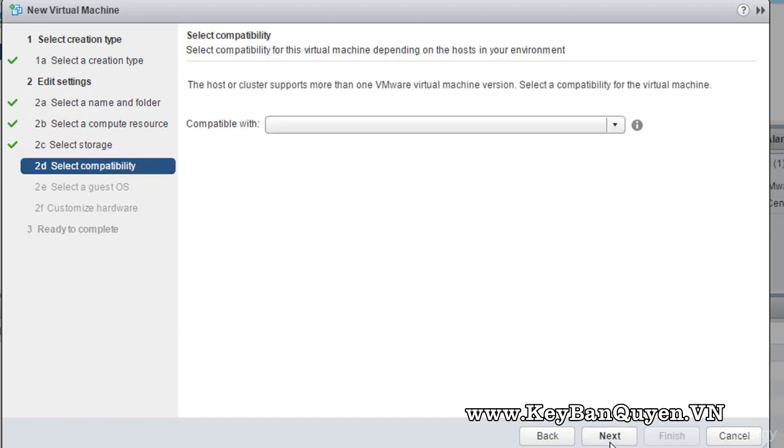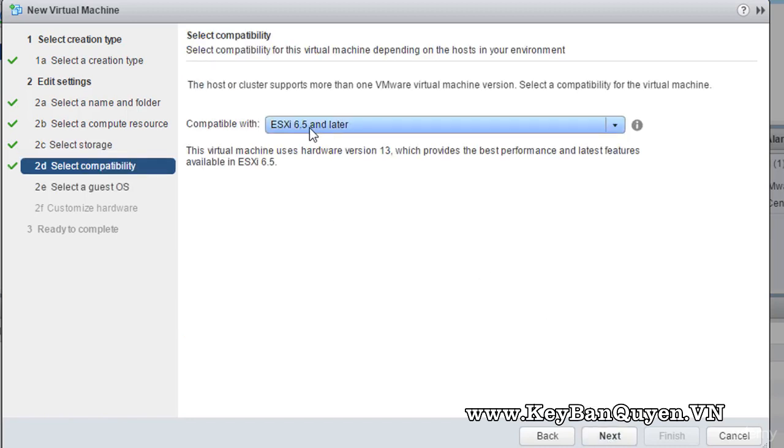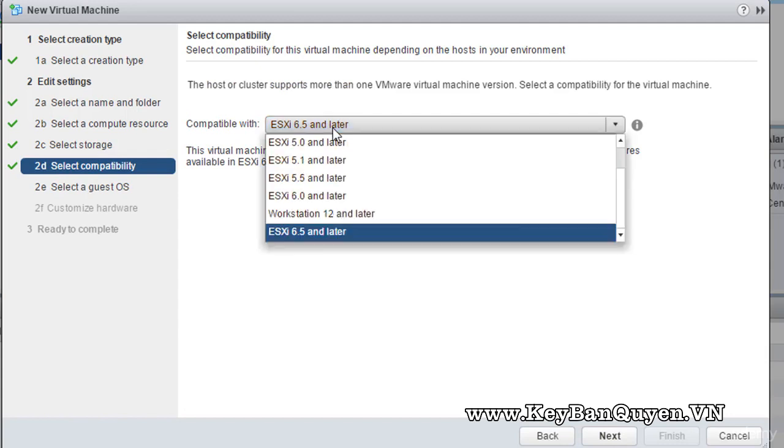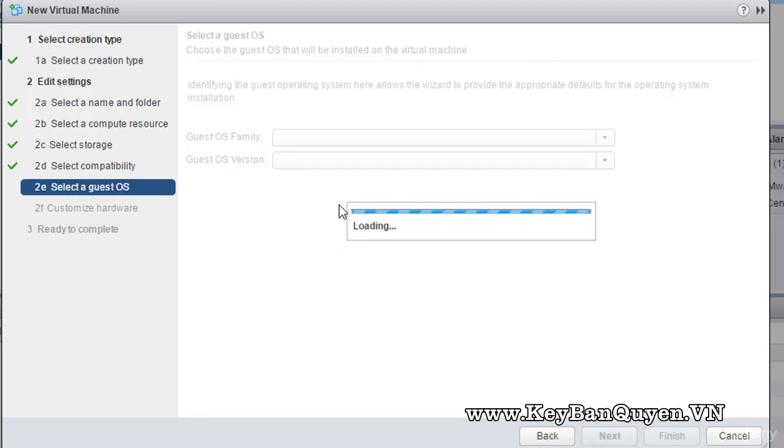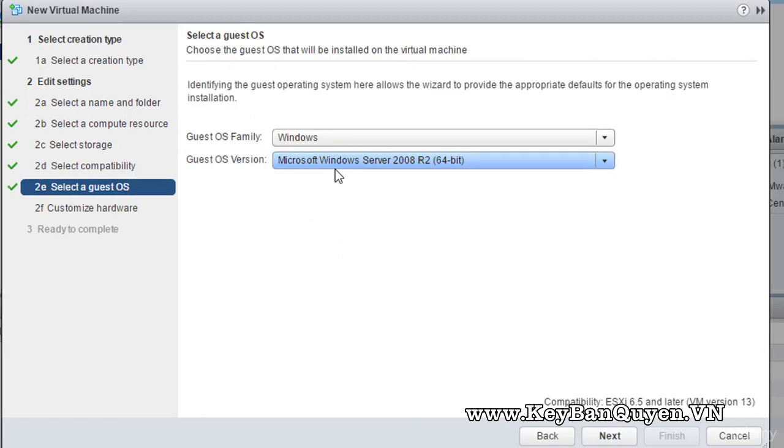So we click next. Then you choose the compatibility with ESXi 6.5 or any of the older ESXi versions. Of course, we choose the latest one to get all the options for the tutorial. Then we click next. Now it asks us to choose the guest OS and its version.